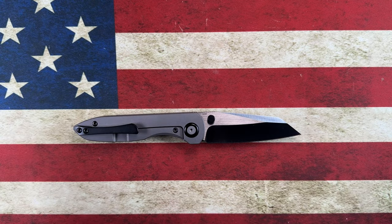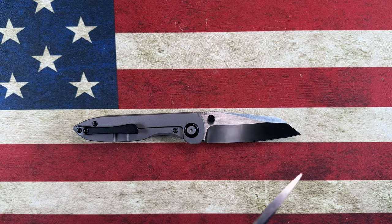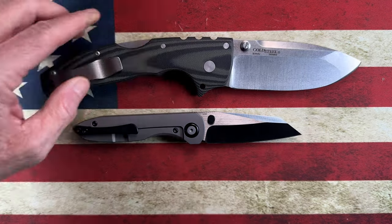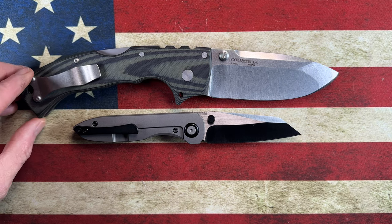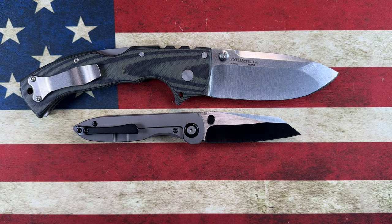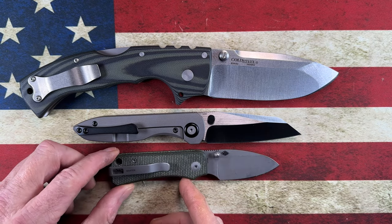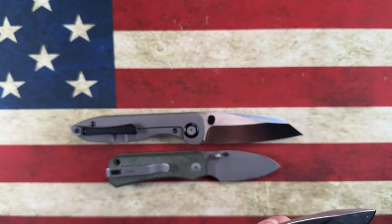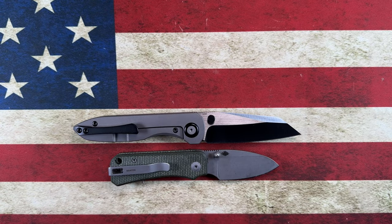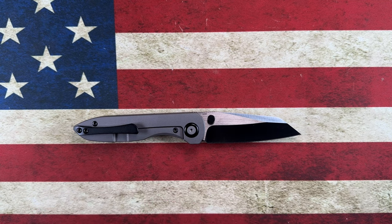So let's do a couple of quick size comparisons. Let's look at it next to the Cold Steel 4-Max with the Satu Dave Smoke and Regrind. And let's look at it next to a Civivi Baby Banter. So as you guys can see, it's much closer to the Baby Banter than it is to the 4-Max. Let's look at it next to a Benchmade Bug Out.